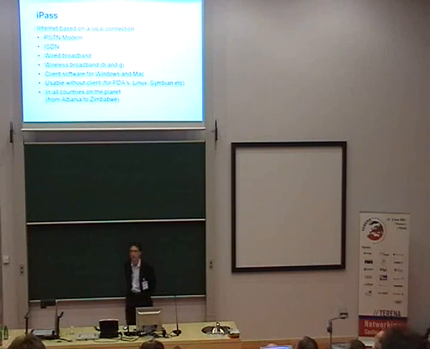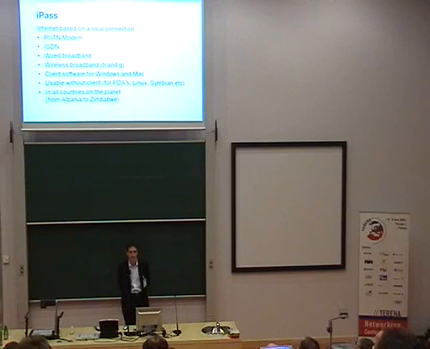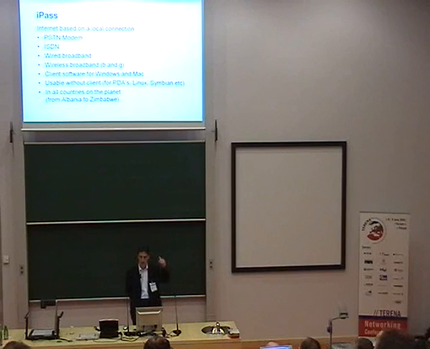Let's just, for those of you who are not very familiar with iPass, I'll give a short introduction. It's internet everywhere based on a local connection. It started off many years ago with modem lines, and it still works. Also ISDN for those who really want that. And there's wired broadband in a lot of places, and the most interesting thing, of course, wireless broadband. And there are a lot of access points all over the globe. I'll give an address a little later where you can see where the access points are and so on.